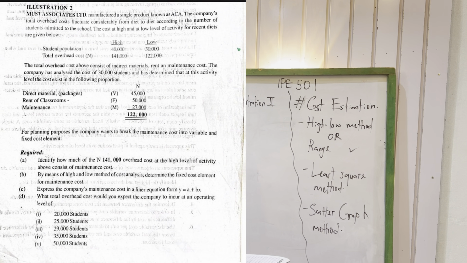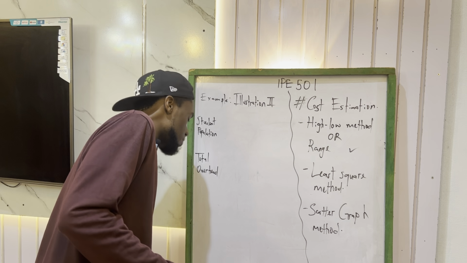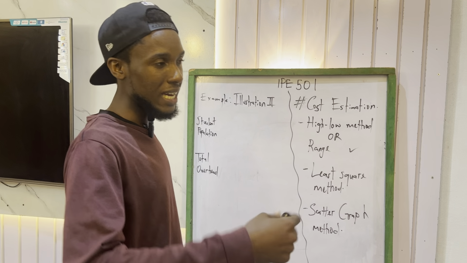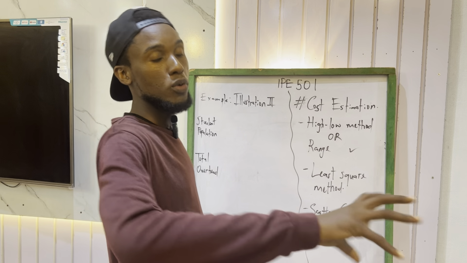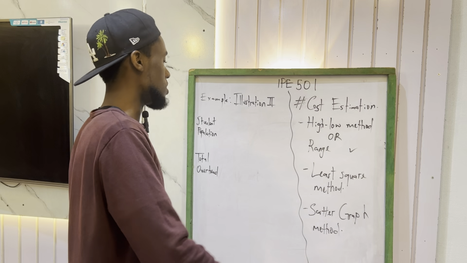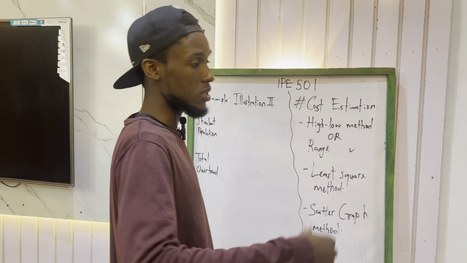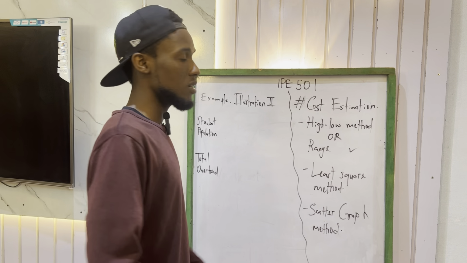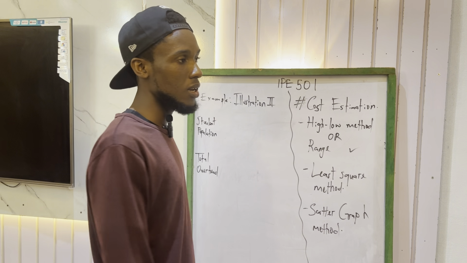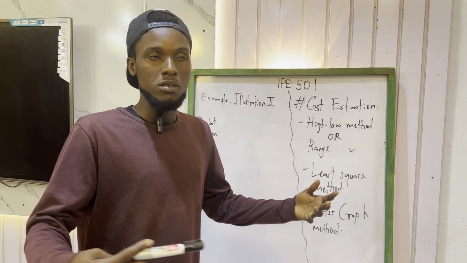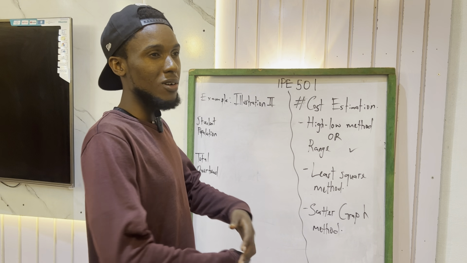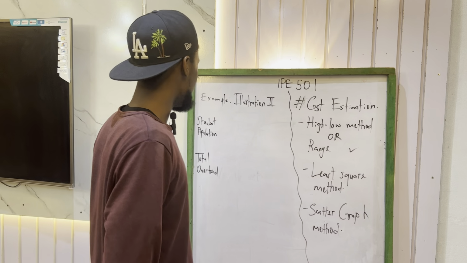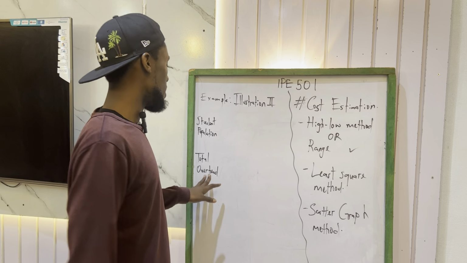Overhead costs are all indirect expenses of running a business. They are the indirect expense of running a business, but they cannot be economically traced to the products or the services that the business is giving out. Let's say paying security personnel, paying your rent, buying fuel. So that's what overhead cost is all about.